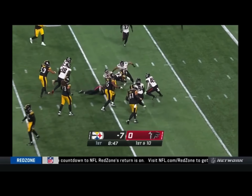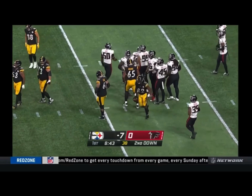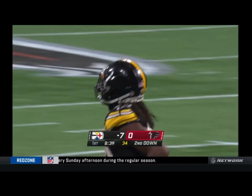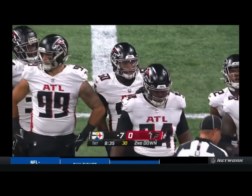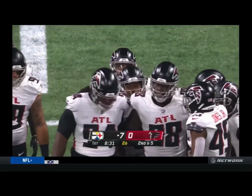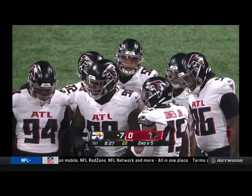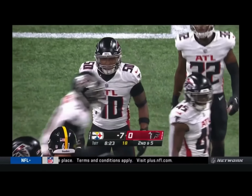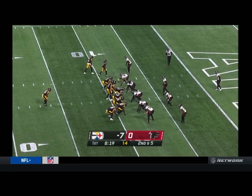Harris takes the handoff, bouncing around inside the 10, down to the 8. And it's Tay Davis with a tackle. Tay Davis, Coy, I know a guy that you're watching tonight. Tay Davis has been very impressive through preseason. Last week he added a tackle to an impressive week 2. So he's a guy with Mike Jones Jr. who are going to really be battling for the 4th and 5th linebacker spots on this team.